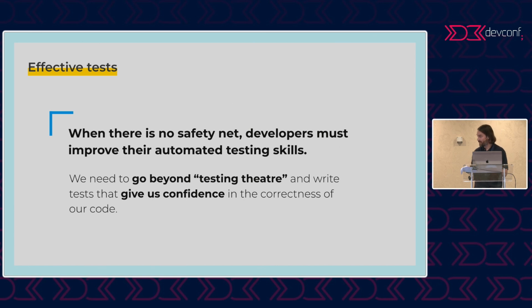And testing theater, to explain what that means, is really just testing as a box-ticking exercise. I think a lot of people will be familiar with those kinds of tests that aren't actually giving you confidence or providing value, aren't verifying anything, but they're done because testing is something that you're supposed to do, or it's an expected thing to do. So really what we want to do is move past that and make our tests effective.